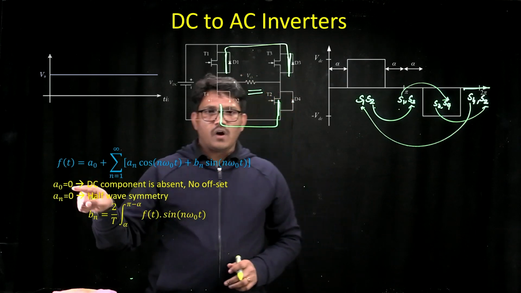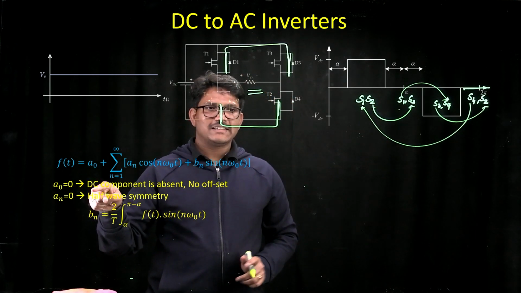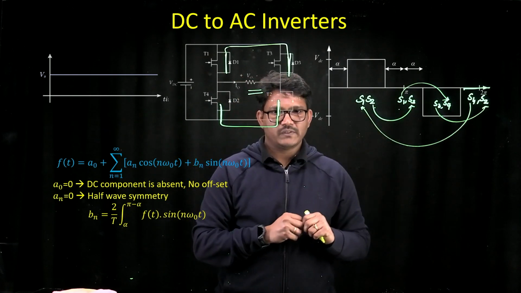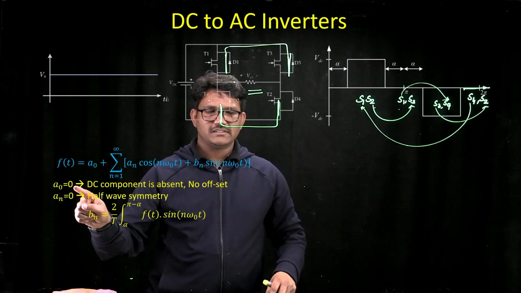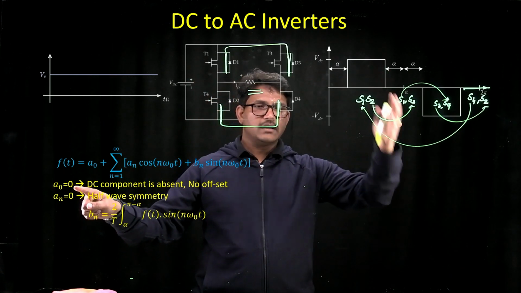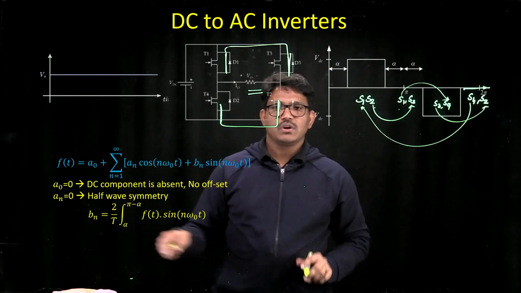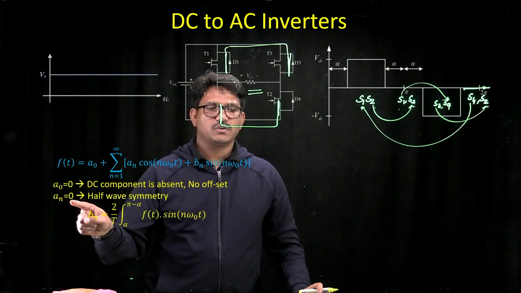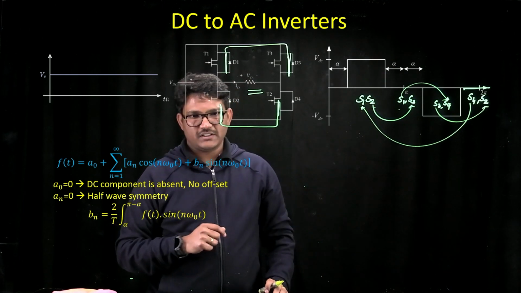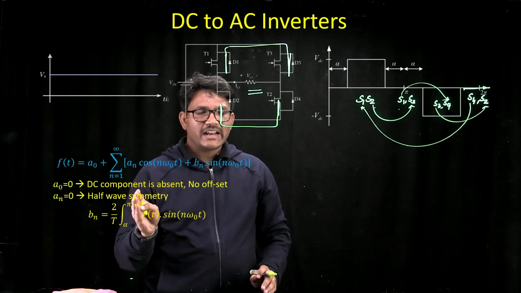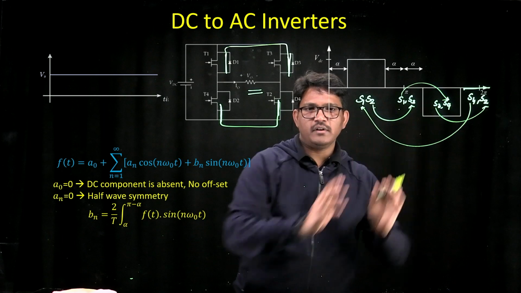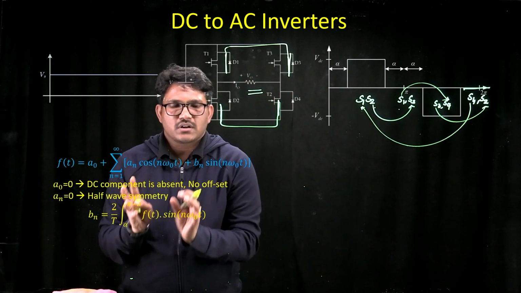The condition of not having an offset, since it is symmetric about the time axis, is valid even in this case. So your value of A0 is still 0. Now we also know that this particular waveform still follows the half-wave symmetry, so your values of An are 0, which means you don't have any cosine waveforms embedded into your output voltage response. Now it is indicating that even this voltage can be represented as a sum of various sinusoidal voltage components.